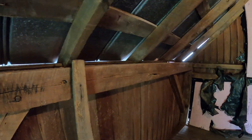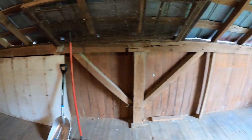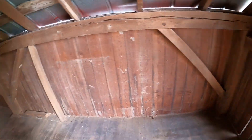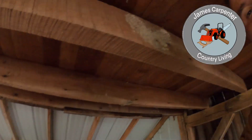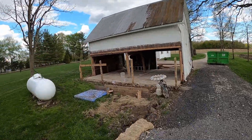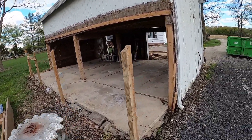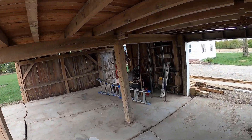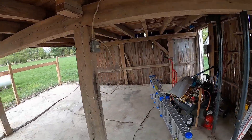This is some of the tongue and groove and little pegs they used to put it together — this is the attic, we had just cleaned it out. As far as we can tell, the original farm was from about 1820, at least that's the county courthouse's records. To me that seems like a long time ago, but the garage was probably built around the same time as the house.